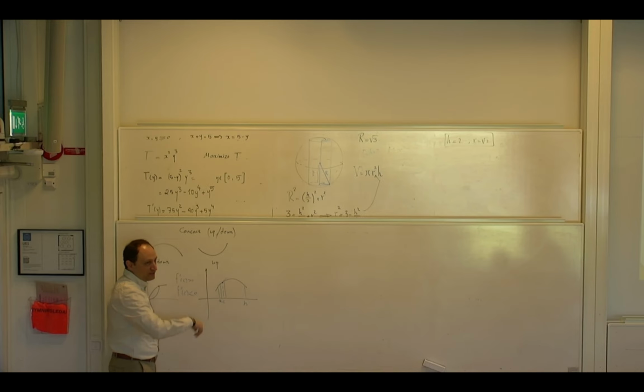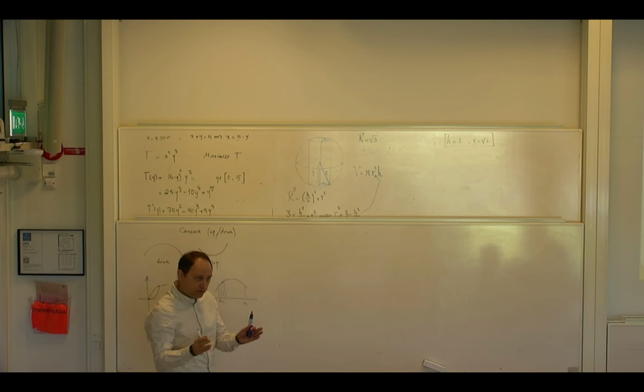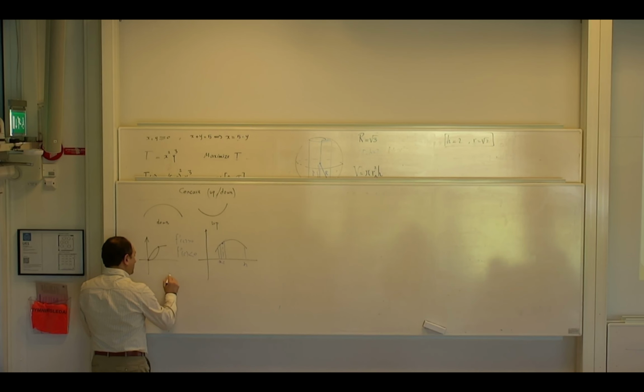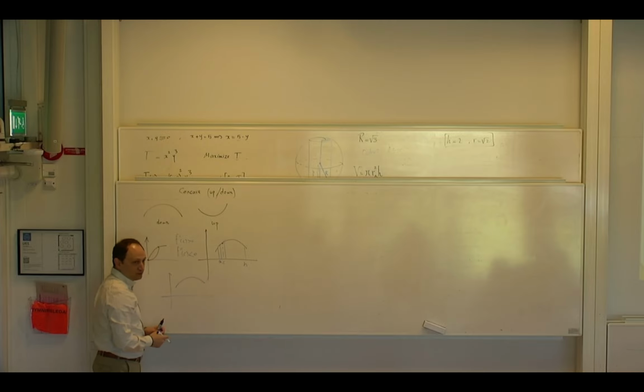This is not the definition used in the book. The book is talking about concavity on an interval. They say that a function is called concave down on an interval if the second derivative is always negative there, which is not a very intuitive definition for why the second derivative being negative gives rise to this kind of behavior. But let us try to understand what the book definition is.